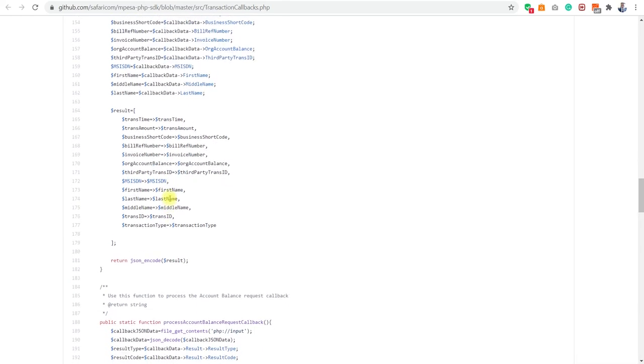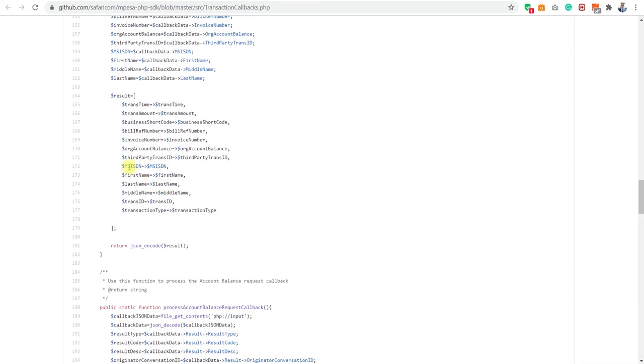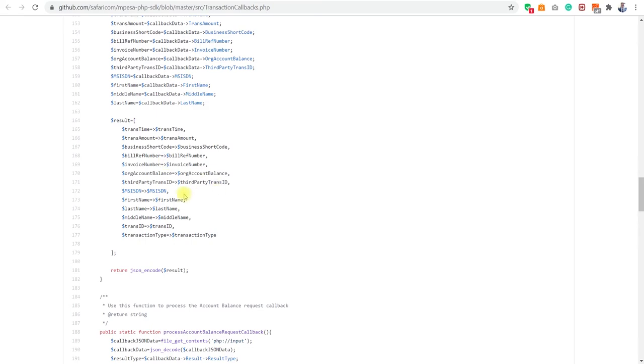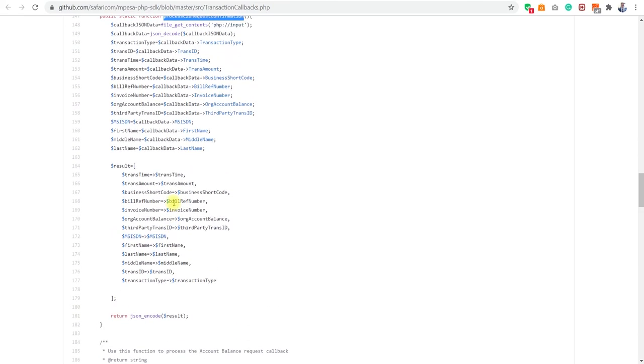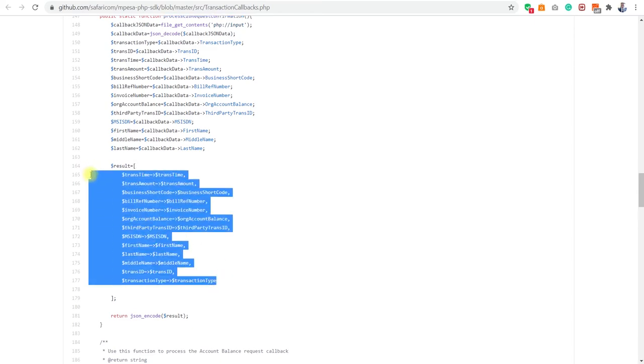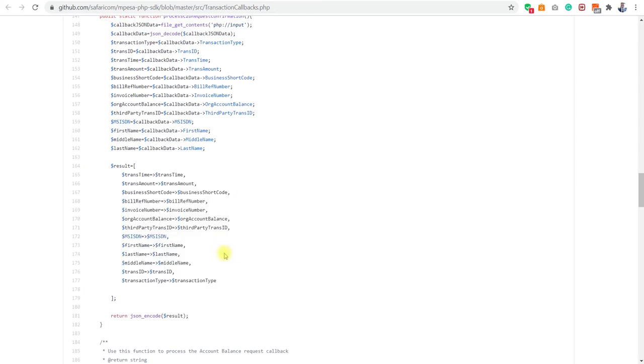Because we have several different endpoints from Safaricom, it will be better for us to keep specifying a different table for each of them, because the data is not the same. That's very important.